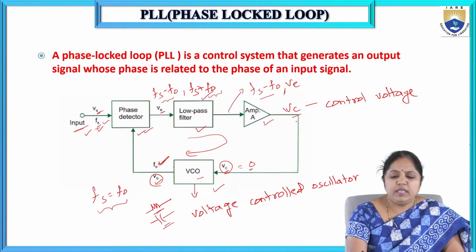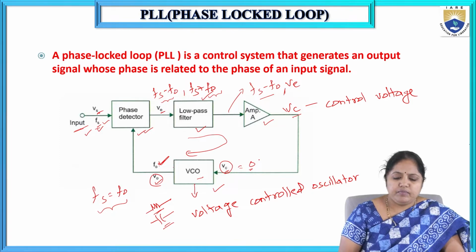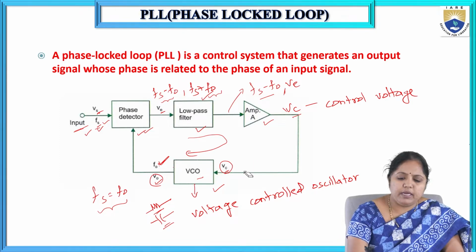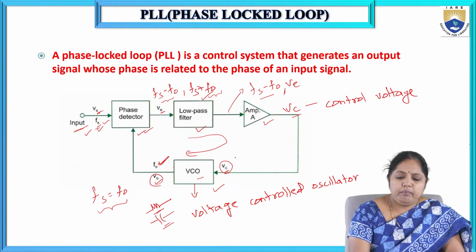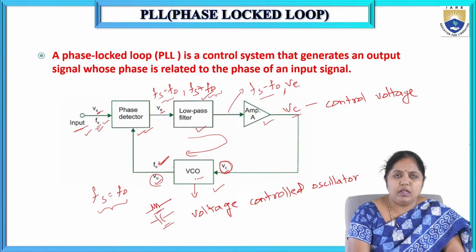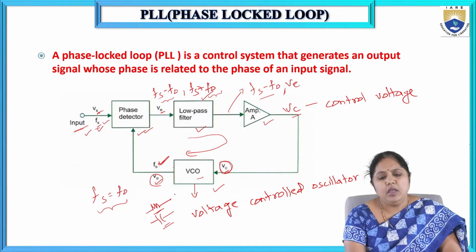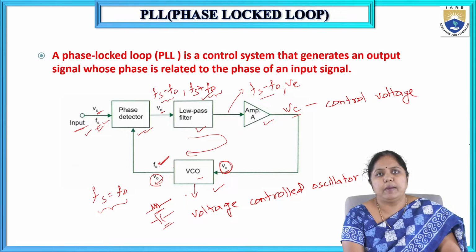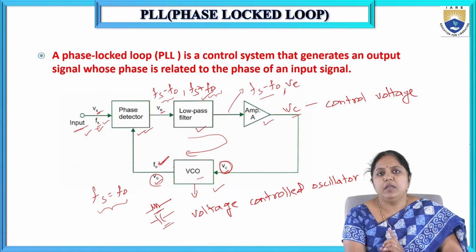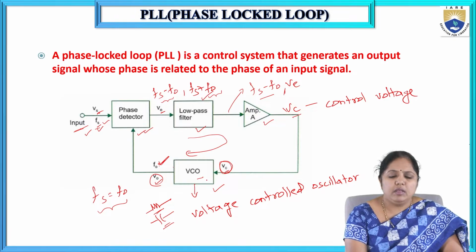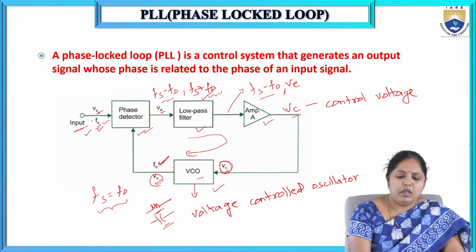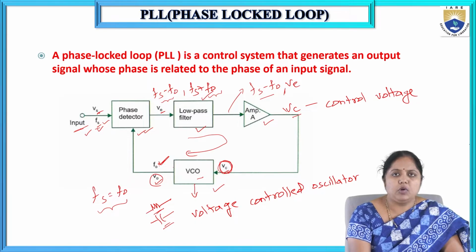In the initial case, I have the Vc value equal to 0. Once Vc has been set, total control can be taken by the Vc part itself. Now, based on Vc, your VCO does not see the values of the resistance and the capacitance, because only one time we set the resistance and capacitance values externally. Once the input signal has been given, automatically based on the control voltage Vc, this VCO will generate a new frequency component.